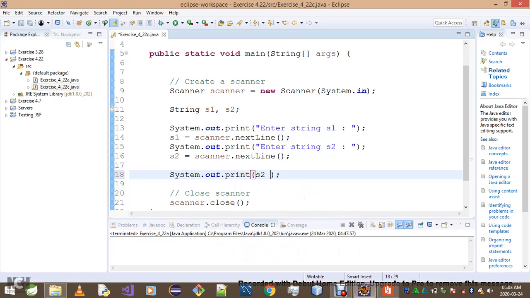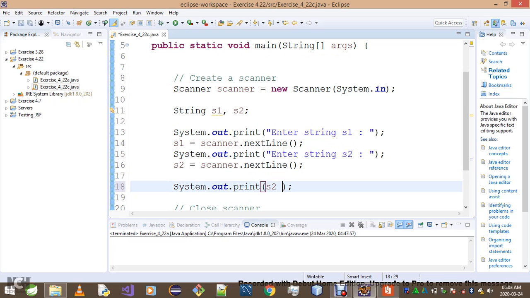So now what I want to write is S1. I zoomed in again. Okay, so how do I want to put this? I want to go S1 is, then concatenate that with this.